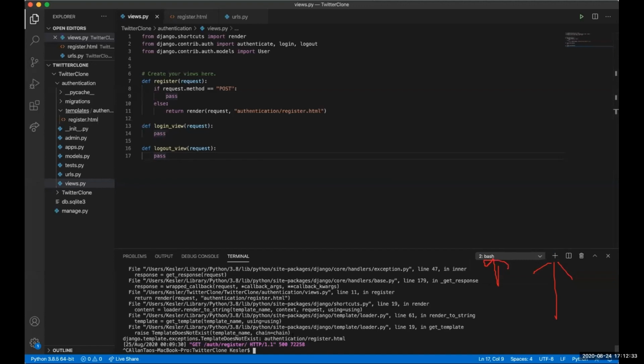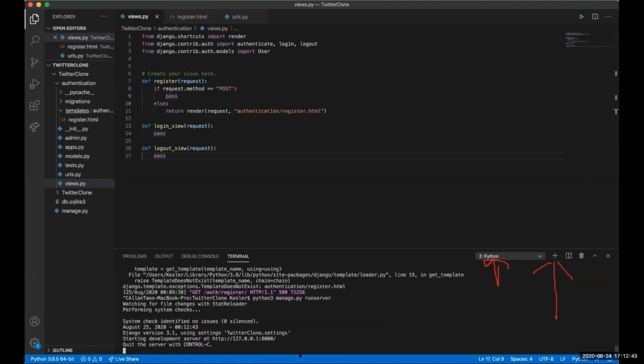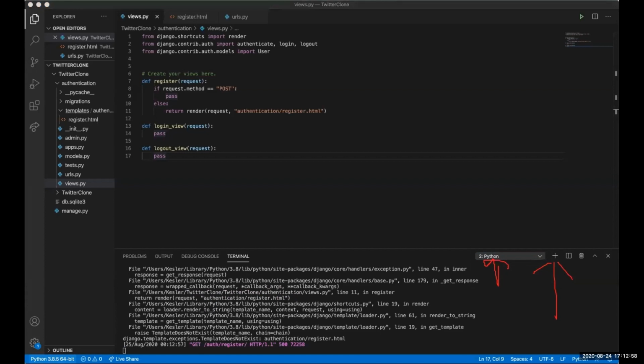Now do the python stream manager.py runserver again. All right, now try to refresh your browser again.